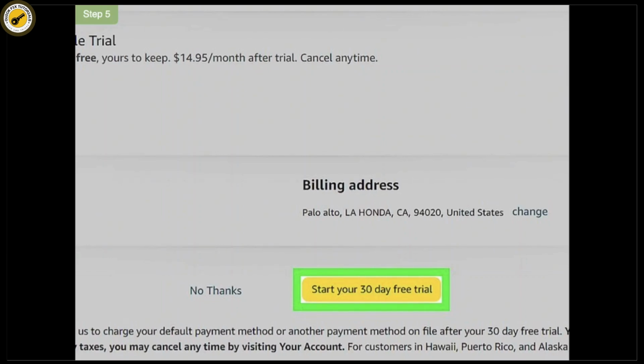You cannot enroll in Prime Student more than once per account. If you had an existing Prime Student membership active in the past, you won't be able to sign up again. After your 6-month free trial, you will be automatically updated to a regular Prime membership at half the cost for up to 4 years. When your 4 years are over, you will be charged for Amazon Prime at full cost.